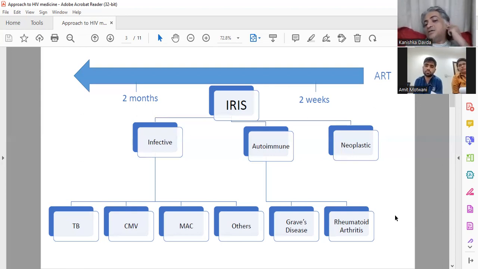Right? Same way, there can be IRIS against the cancers also. The patient may be harboring a cancer and the body will mount some immune response against the cancer. That immune response will go away when the patient develops HIV with a late stage. Then you start the ART, again the body will mount the antibodies against the cancer. So even cancer may get unmasked, which was not apparent earlier, after you start the ART. Okay.